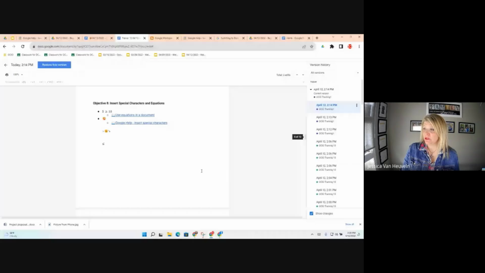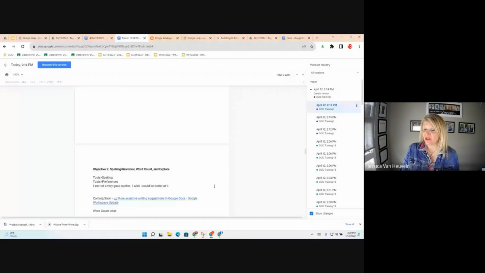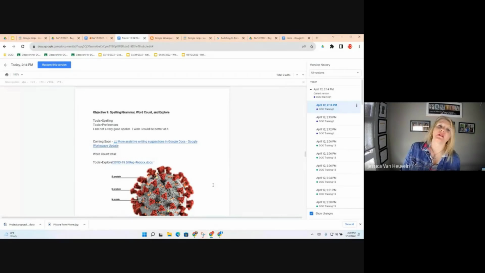But that is the beauty of the version history. And the beauty is sometimes I'll start typing in the wrong document. And I'm like, oh, this is the wrong document. I should not have been typing on this document. I probably need to restore to a different version. Or maybe I want to rename this version, saying final version so-and-so. I am no longer going to have to worry about version 1, version 2, version 3, and so on. I can maybe make a new template or make a brand new copy of this version at this time.